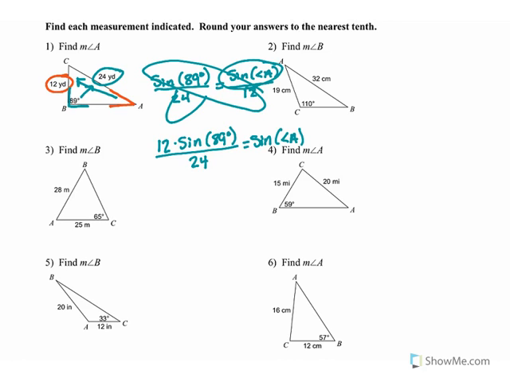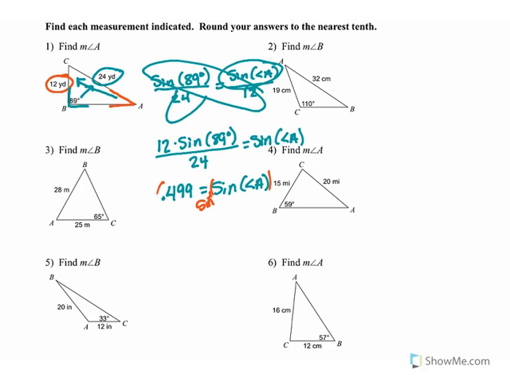So Kellen got 0.499 equals the sine of angle A, right? So there's one step we still have to do to find out what the measure of angle A is, though. We know that's the sine of angle A, but we're not really looking for the sine, right? We're looking for the measure of the angle, right, Kellen? Mm-hmm. So we're going to do the sine inverse of both sides.